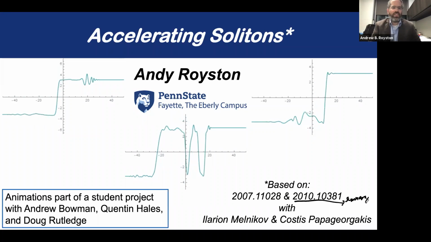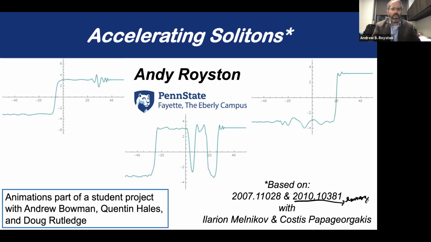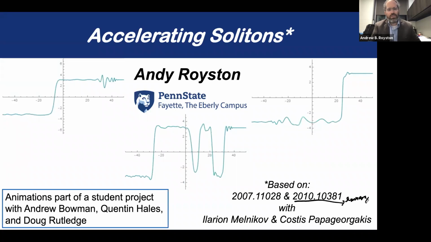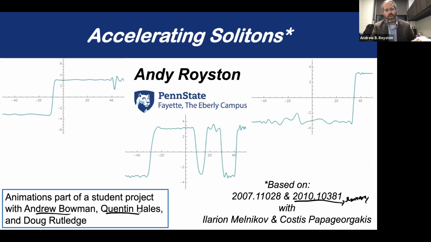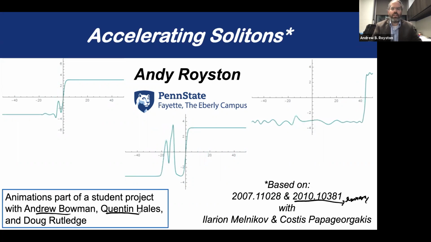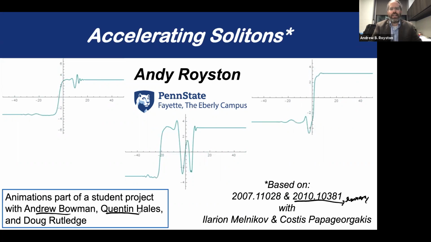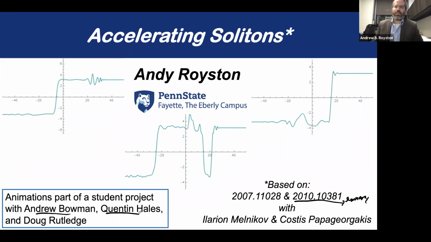So what you're seeing here on the title slide are some animations constructed by a couple students here, Andrew Bowman and Quentin Hales. And that's work in collaboration with them and my colleague here, Doug Rutledge. It's not directly connected to what I'm going to be talking about, but it may be connected to a future direction that I'll mention at the end, which is exploring some numerics.